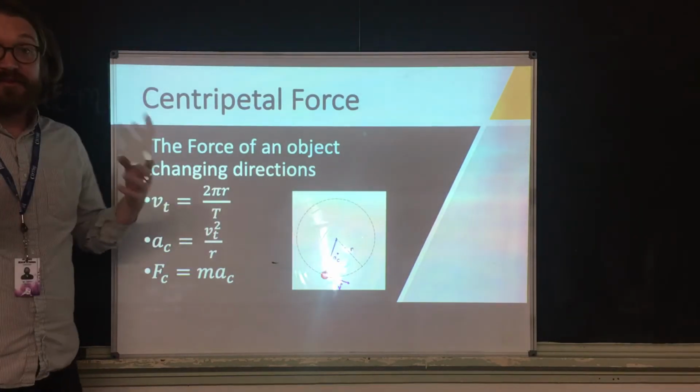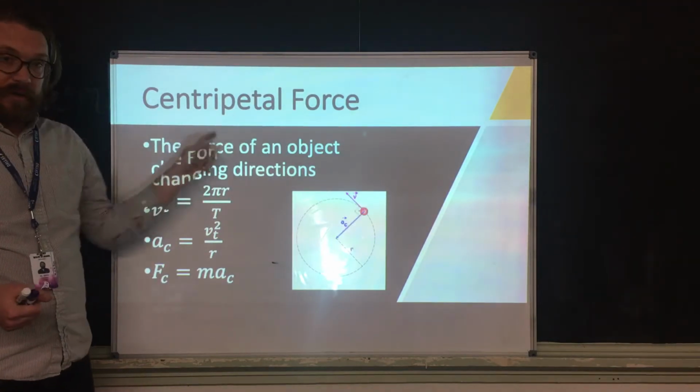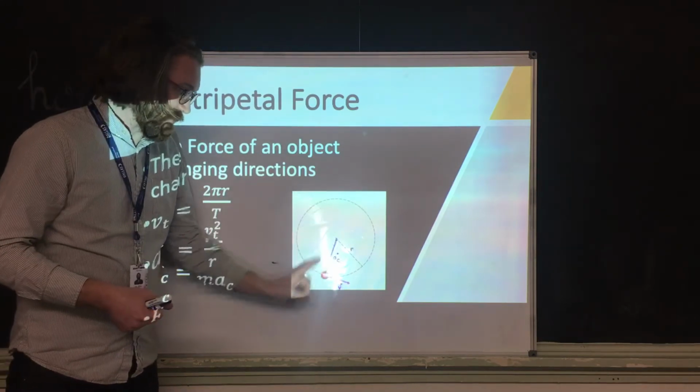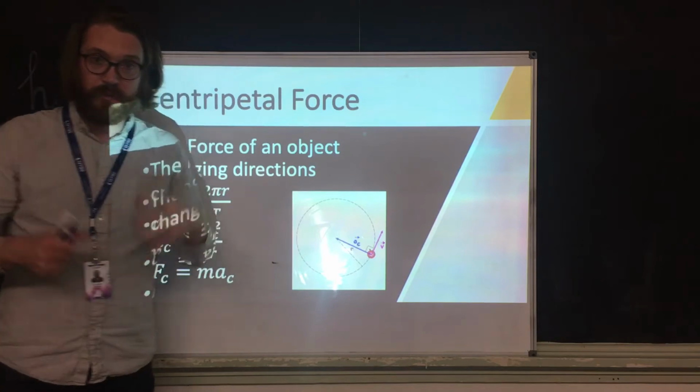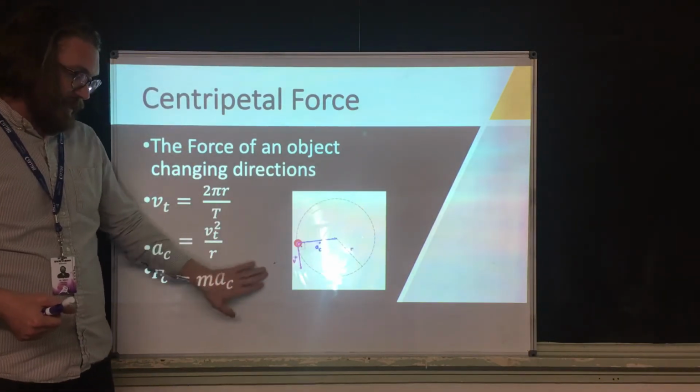Last, they might ask you to find the force. In this case, it's the centripetal force. Much like the acceleration, it's centripetal, which means it always points towards the center of the circle, no matter where it is. And to find it, it's literally just the mass times the acceleration.